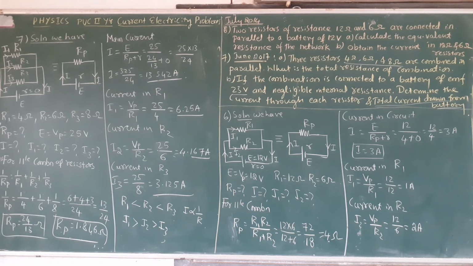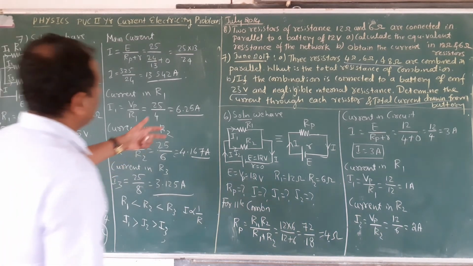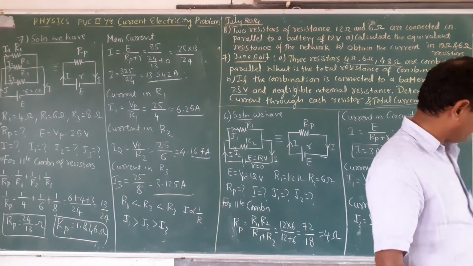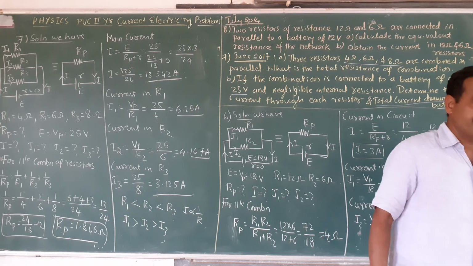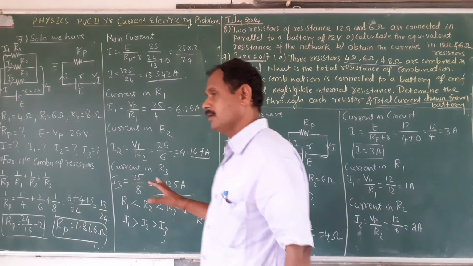Like that, you have to find this out. Yes, this is about series and parallel combination. Usually such problems are asked in the examination, and you have to solve them yourself. You get full marks. Now in each and every calculation, the final answer should have its own unit. You must write the unit: for resistance it is ohm, for current it is ampere. Okay, this is about series and parallel combination of resistance problems.